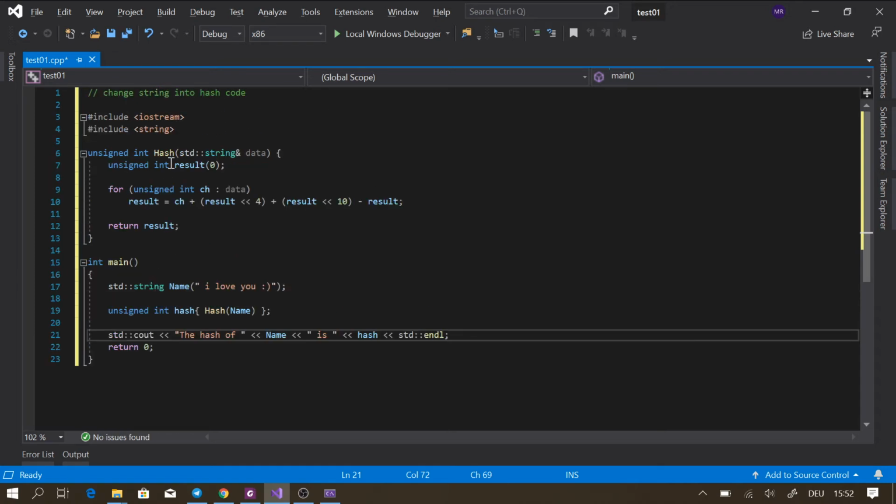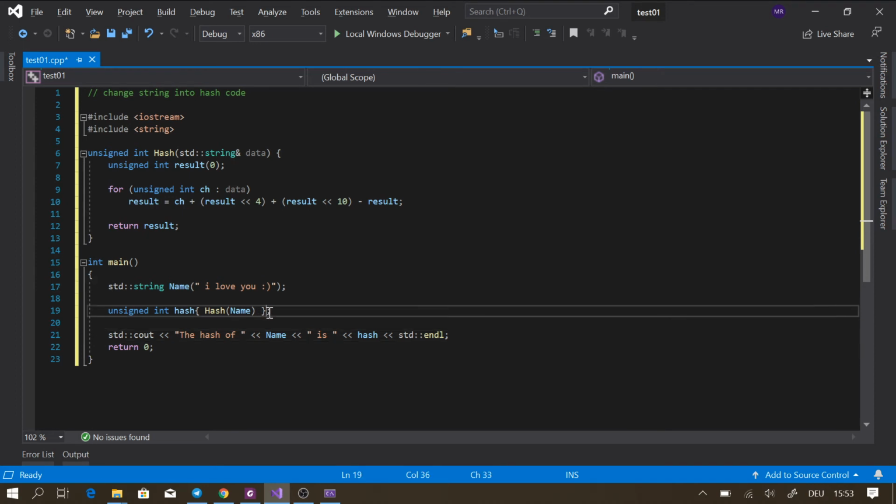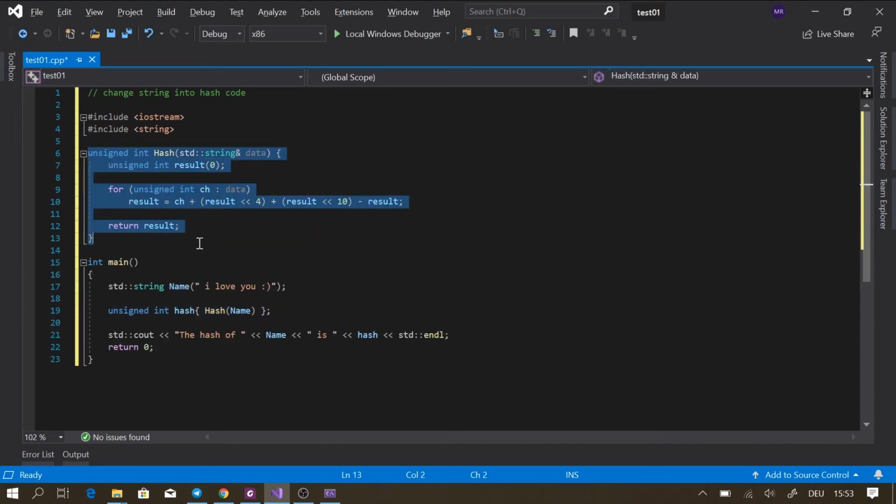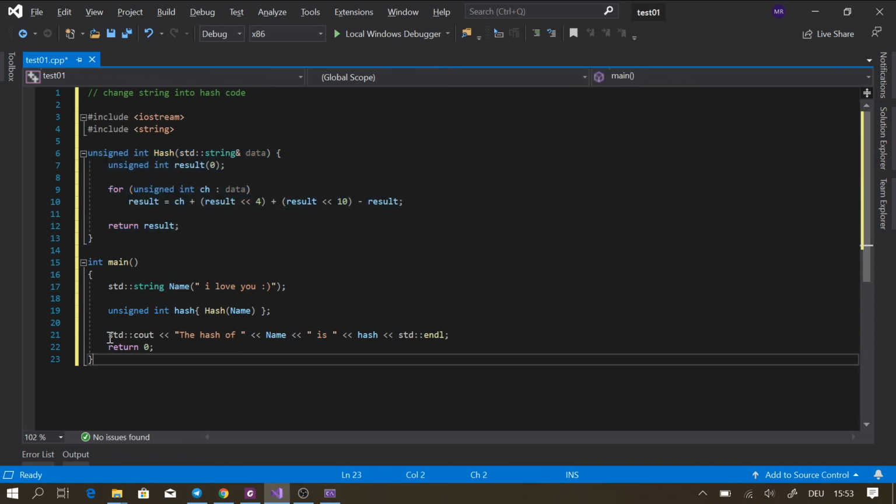Okay, let's take a really short look at these functions. What we did, we just defined a name and initialized the hash with the hash function, and printed it out, just that one.